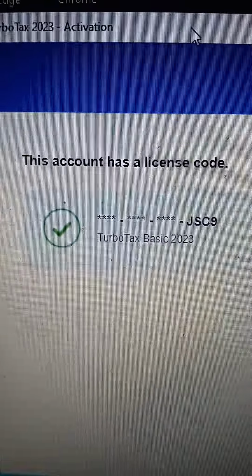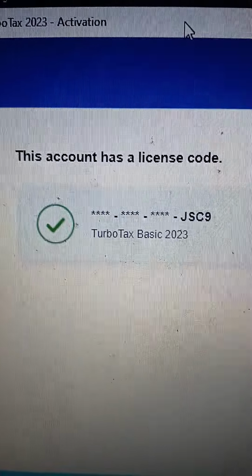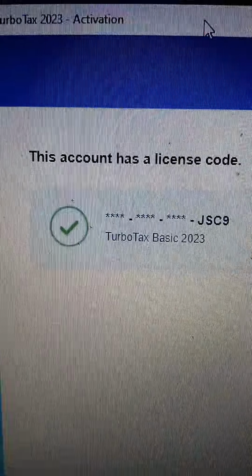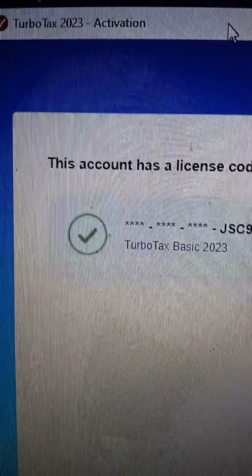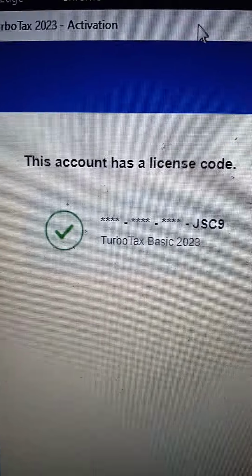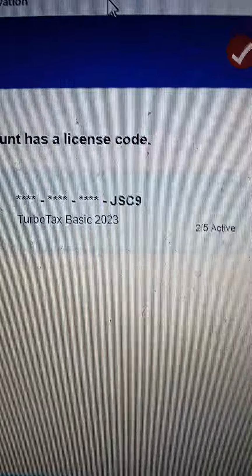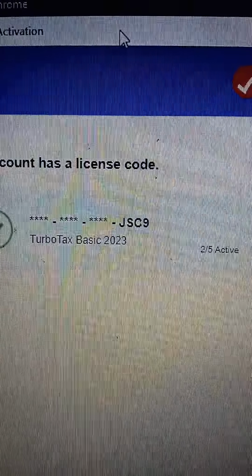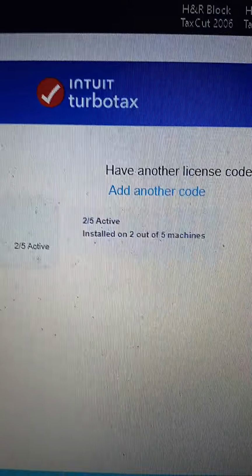And when you do that, the license code, for instance, this is TurboTax Basic 2023, is associated with the login. So I activated this on one computer and it indicated 1 out of 5 active. This is the second computer and I activated it.